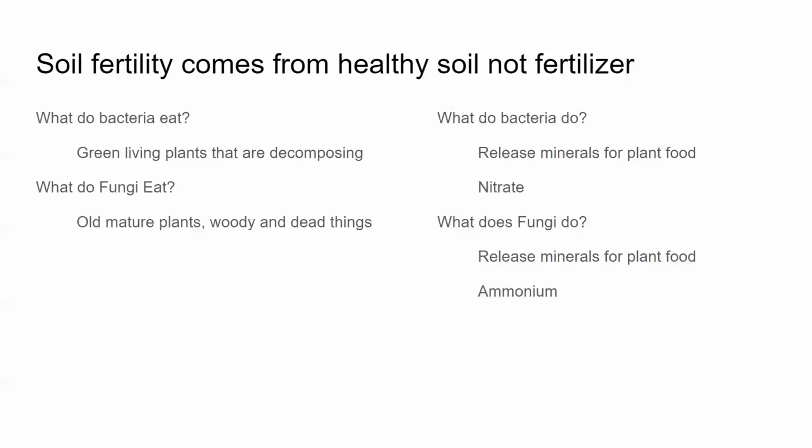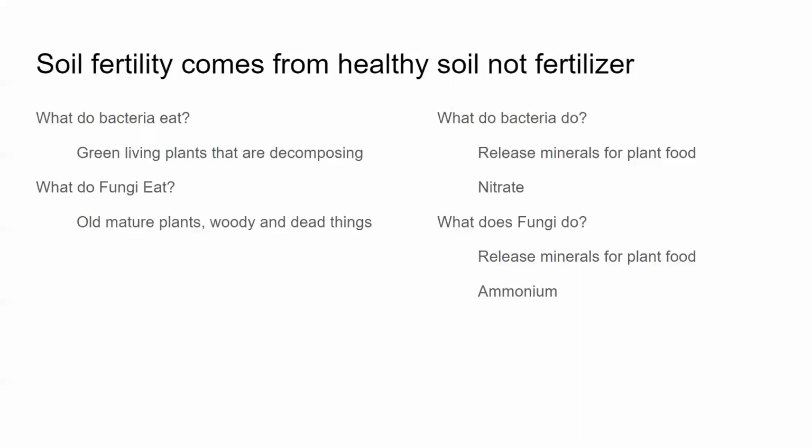There is a group of garden plants called the brassicas. That's the cabbage family. So let's name a few of those. Broccoli, cauliflower, kale, collards, and then we jump into the radishes, mustards, rutabagas, turnips, things like that. So those are all early succession plants. So they want more nitrate, less ammonium.